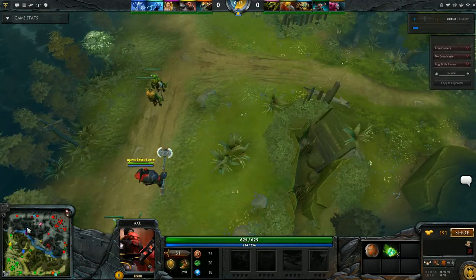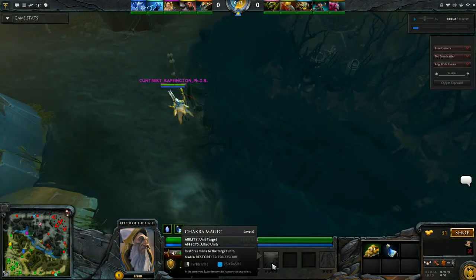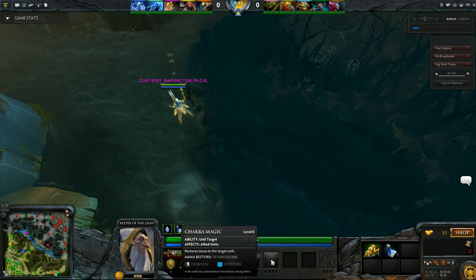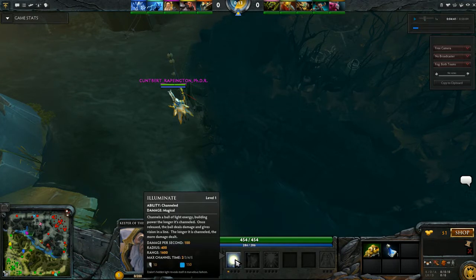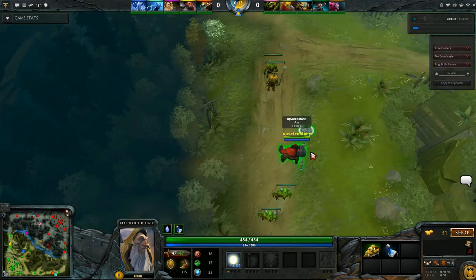Now, you got your Axe, you got your KotL. The biggest thing here is that you want to get 2 levels of Chakra Magic on KotL as fast as possible, and you want to max out Illuminate as fast as possible. You want to get Illuminate at level 1, level 2 and level 3 will be Chakra Magic, and then as long as you get Illuminate by level 7, everything else is optional, but you need at least 2 levels on Chakra ASAP.